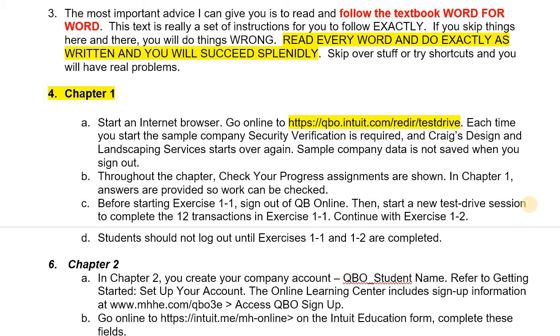Then start a new test drive session to complete the 12 transactions in the exercises. You shouldn't log out until you're finished because remember, it's not going to be saved. What are you going to do? You're going to check your work. When you do your printouts, it's going to tell you to print out solutions and save them as Excel and as PDF files, and you're going to compare them to the solutions I've provided you.